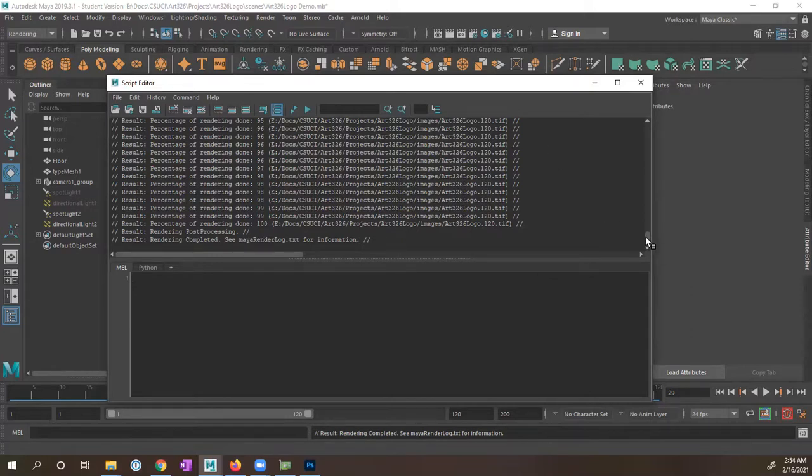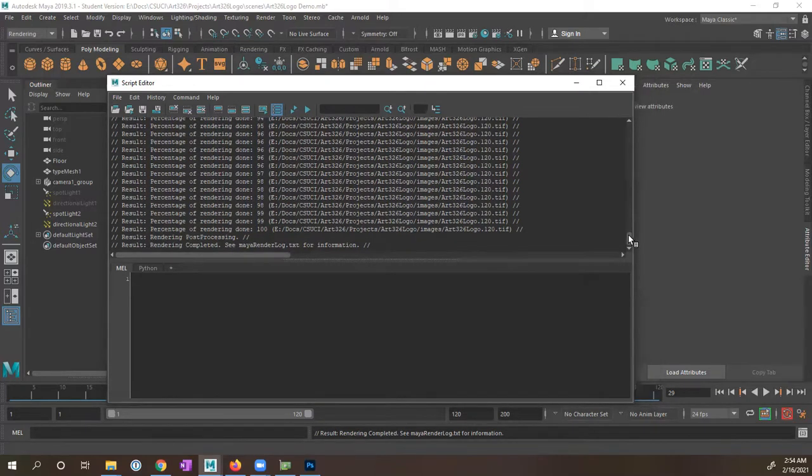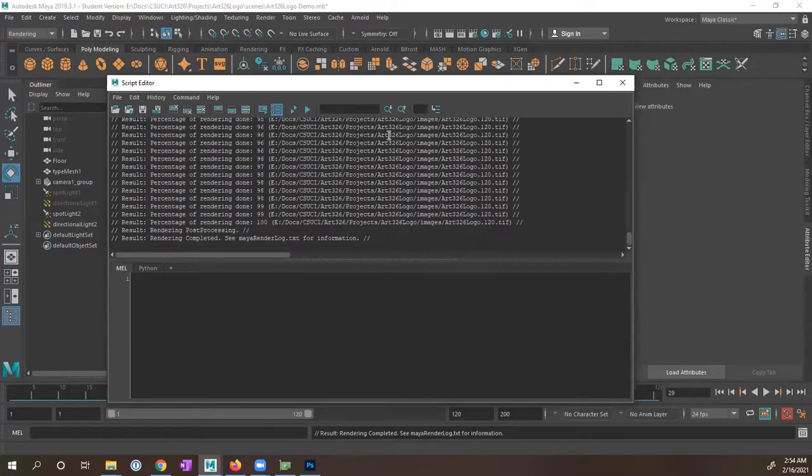So what you can see right here, I have my script editor. This window, you click on this little button down here in the bottom right-hand corner, brings up this script editor. I had to resize my window so that I'm able to view the contents. You can see right here, it's giving me the entire history. Really what the script editor is, it's giving you the results. You could also use this down here at the bottom if you know how to use MEL scripting, the Maya embedded language. But what we're using this window for is just to see the results of our rendering.